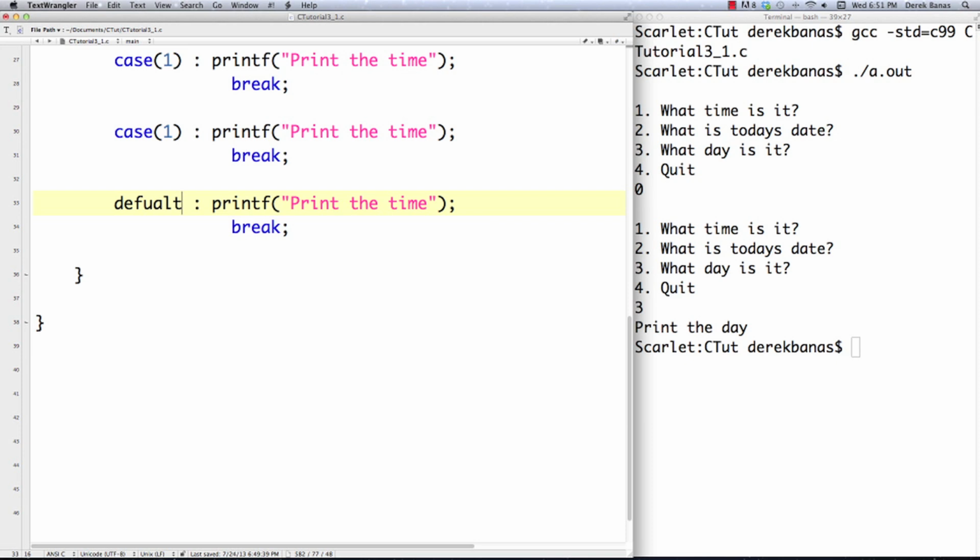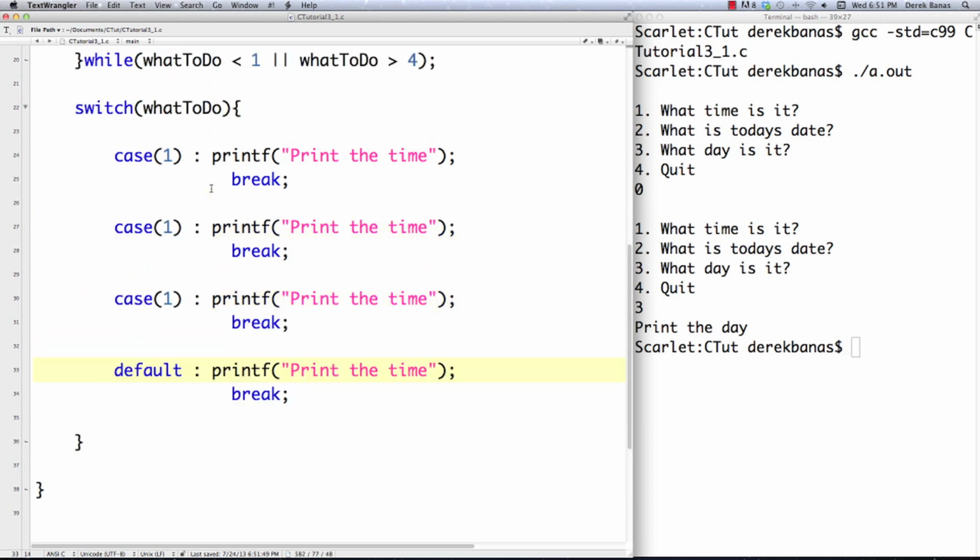The way switch is set up, remember I said the if statement, if one condition is true, it doesn't bother to check the other ones for whether they're true or not? Well, the switch statement keeps on asking, unless you put break. That throws you out of the switch statement.